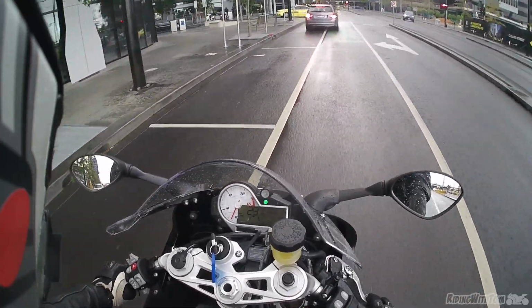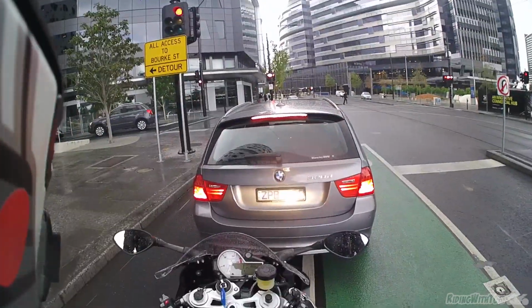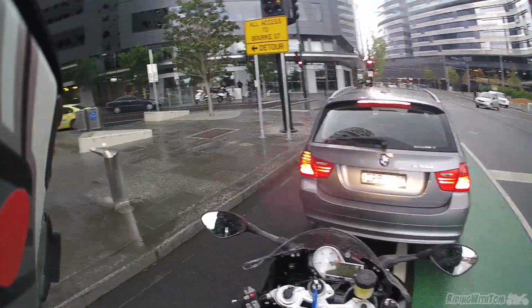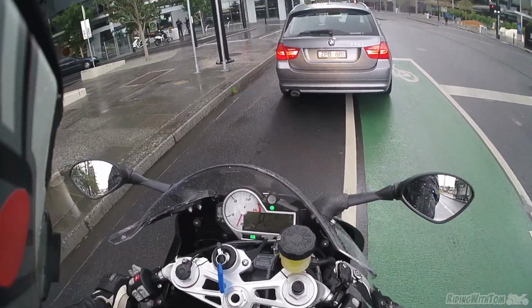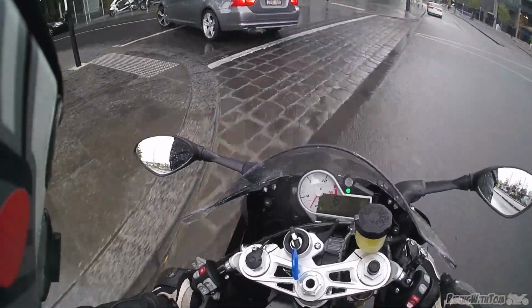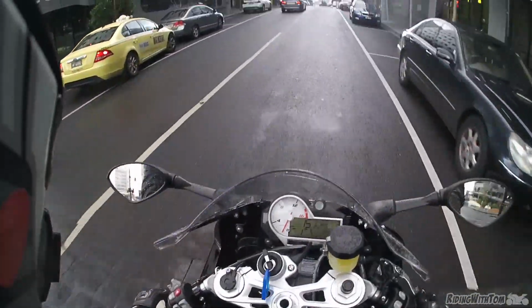Another thing I wouldn't mind is a rotating lens like the Drift. That's great. It makes it even easier to set up your angle correctly. But that being said, this camera is not very hard to set up the angle on. You just get it in position, then tighten up the little ring on it, and then bam, you're in business. It's so slippery out here on these cobblestones on a 180 horsepower rain mode BMW.